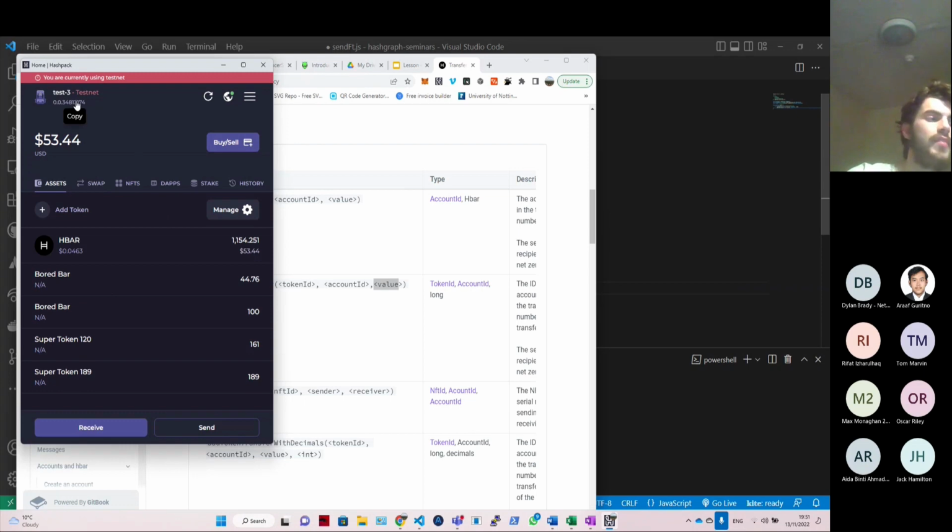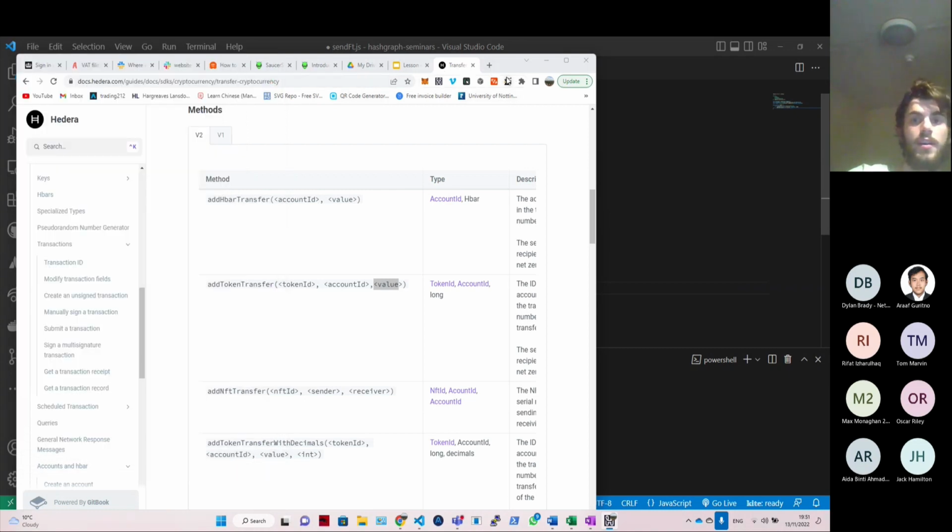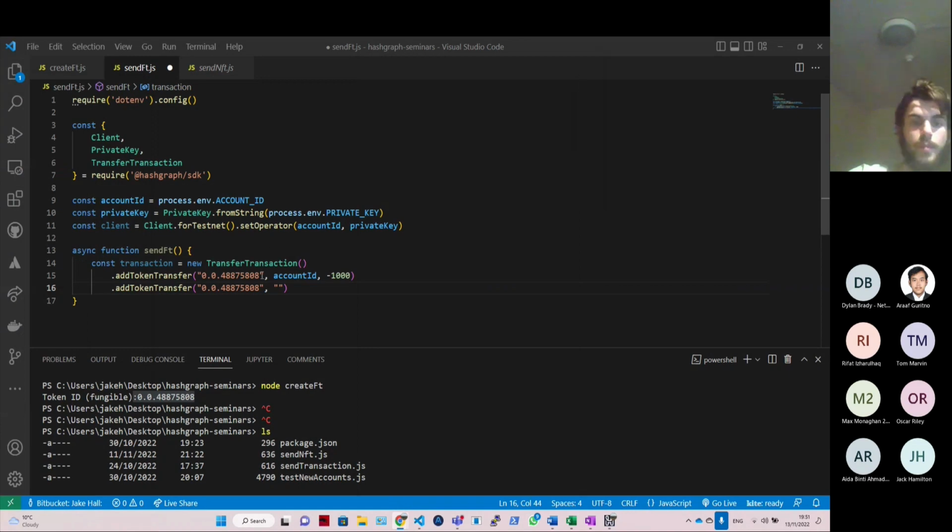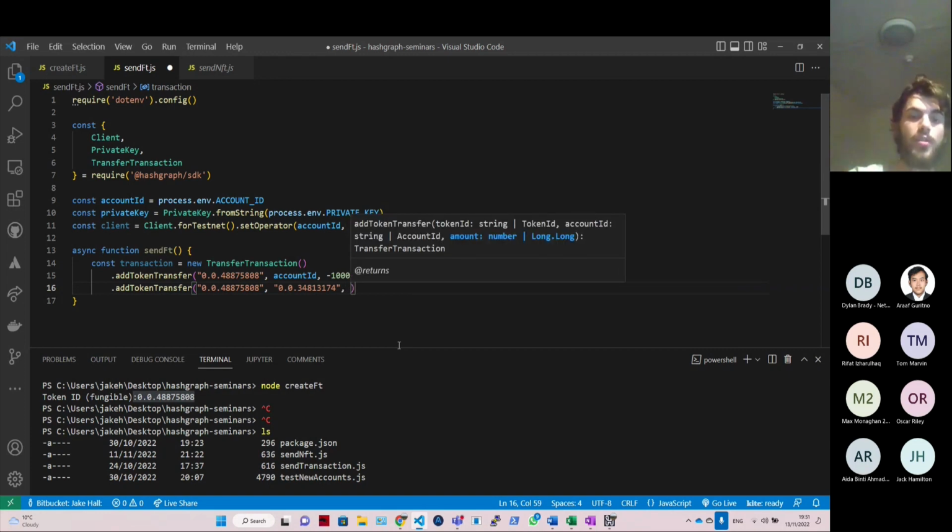Again, the receiving account doesn't need to sign the transaction. Only the sending account, where the money's leaving, needs to sign it, and also the person who's paying for the transaction fee. So I've copied that, I'm going to paste it in here. Now, because this account is receiving the token, it's going to be a positive amount, 1,000.